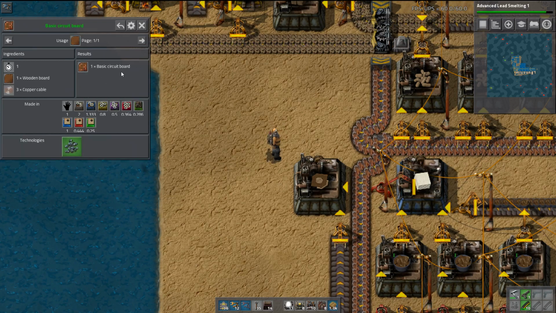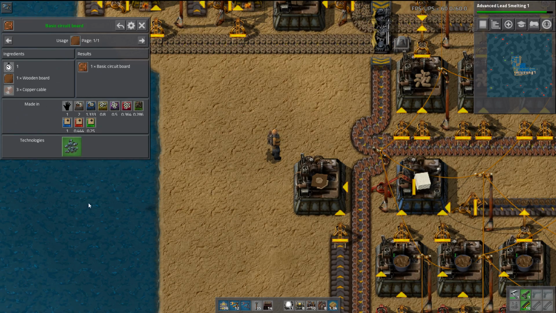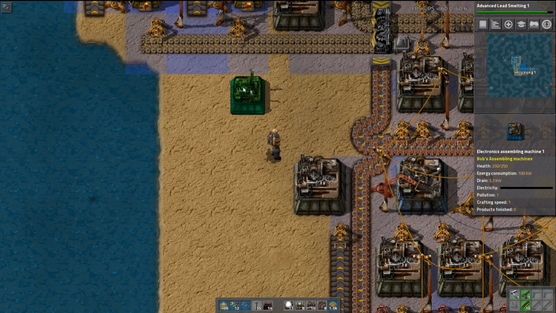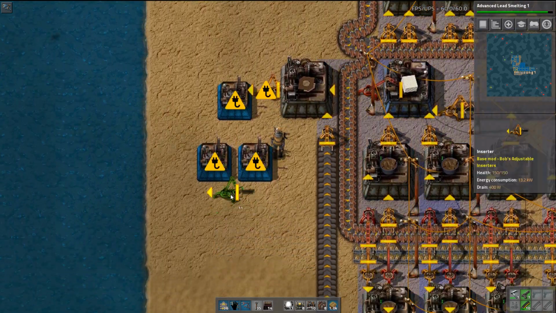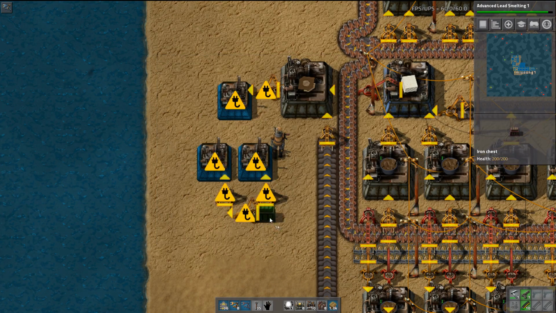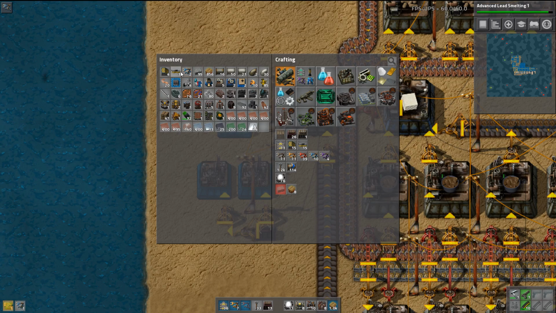So, the boards are only used to make circuit boards. And it happens in speed 1. One board to one circuit board needs 3 cable. We're producing less than 1 a second, right? We're producing like 0.25 boards a second. So a single one will do. This probably is a point where fast inserters would be a help.